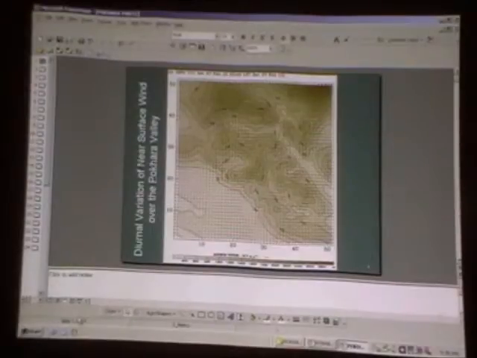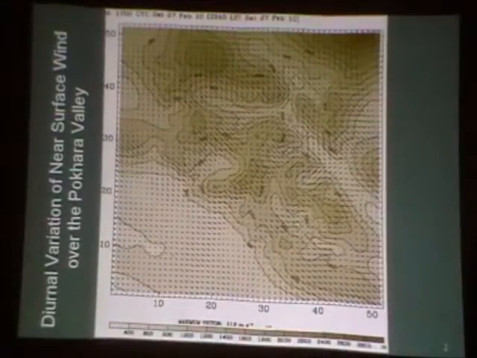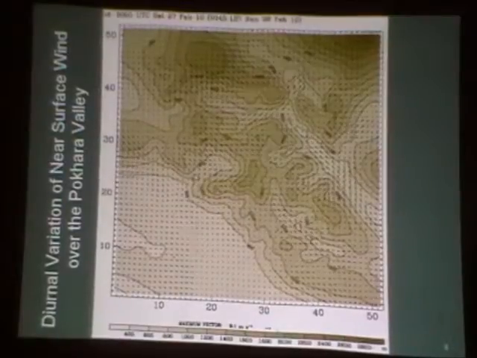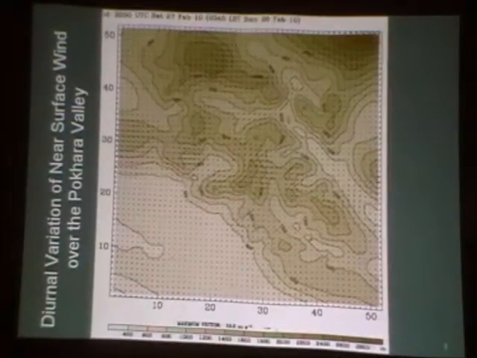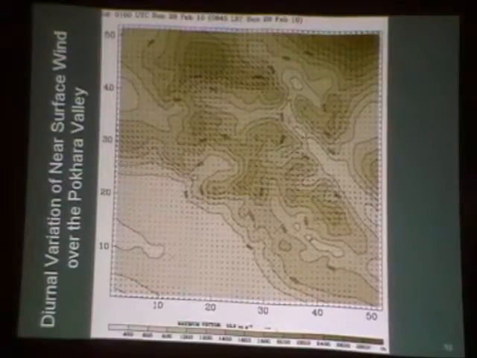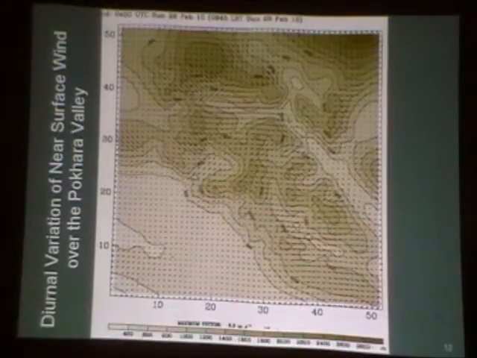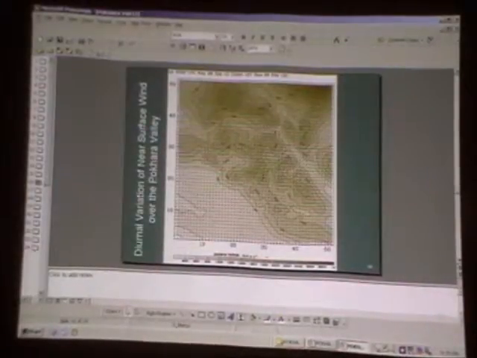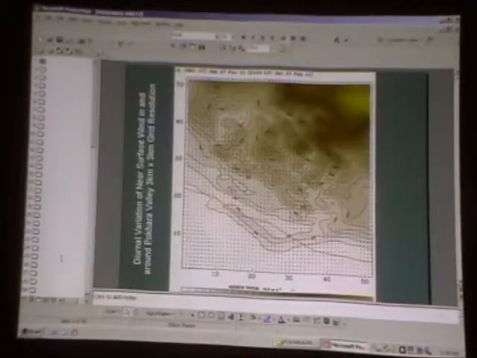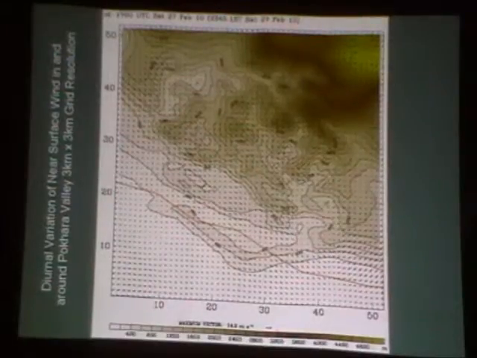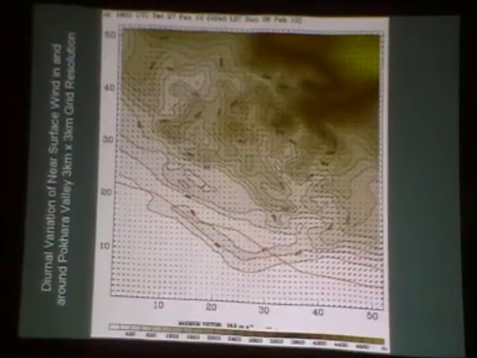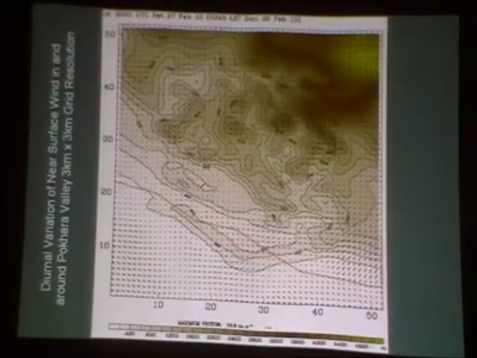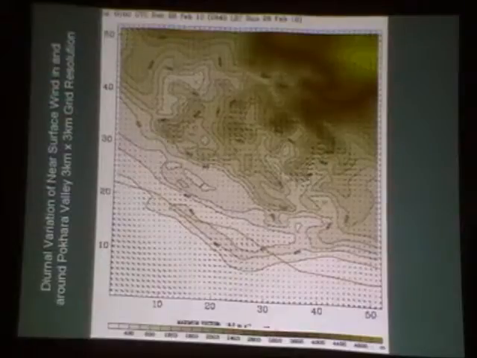Let me show this. So this is the Pokhara Valley. And I didn't have time to verify this. So the wind system of Pokhara Valley looks like this. Later on, after returning to Kathmandu, I will try to verify the correctness of these simulations. And similarly, people were talking about Mustang being the most potential area for wind energy development, so I also tried to do some simulations of that area. This is a larger scale, and Pokhara Valley is somewhere here at the center, and Mustang is beyond this. The second slide, I can show it.